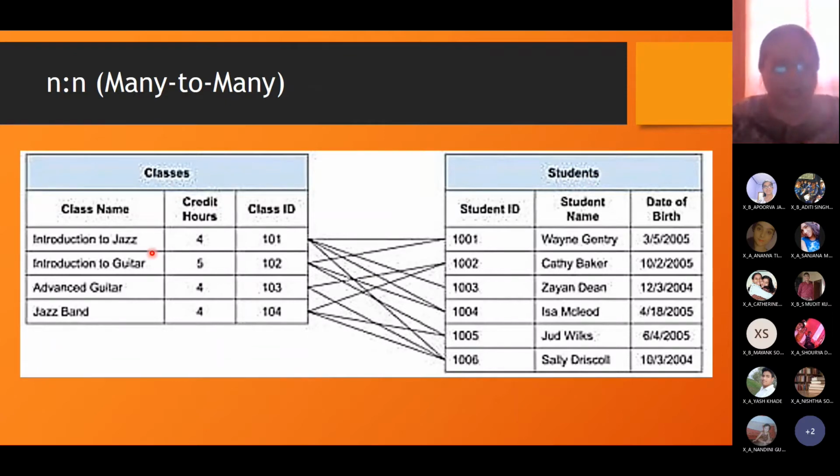One class can have multiple students, and one student can be taking multiple classes. Students, here the idea of class is not the same idea of class which you are attending. For us, we use this word class very wrongly, students. Class is not the room. We usually confuse class with the room where we are taking the lecture, but that is not the case actually. It is not the room.